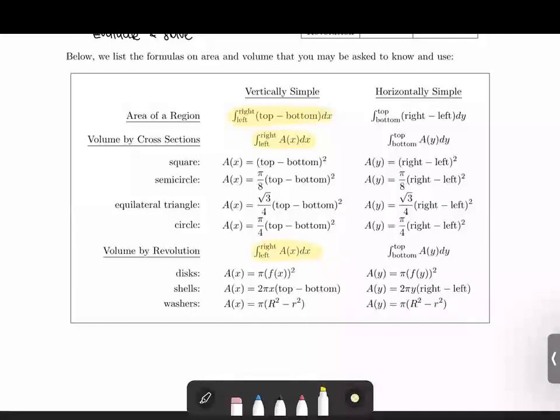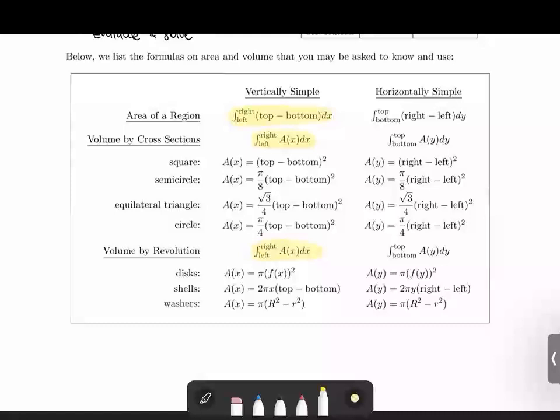So for discs, like I said, it's just going to be pi r squared, where our r is our function. For washers, it's going to be a difference of areas of a circle, pi big R squared minus pi little r squared, where we can identify a larger and smaller radius. And then for shells, that formula is the surface area of a cylinder. So 2 pi times our radius times our height. And so that's where our height is going to be the x, and our radius is going to be top minus bottom here. So this again is a catch-all, a formula list for you to have, where a lot of the work is going to come in with making that integrand.